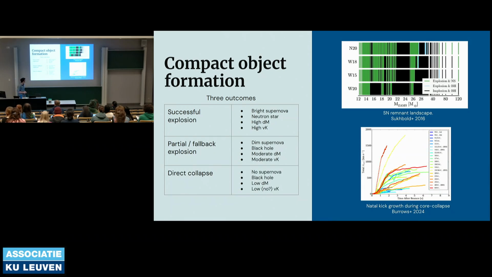big kick. If you don't have a successful explosion, you might have a proto-neutron star formed and the beginnings of an explosion, but it doesn't quite take off. You have some of the material fall back onto that proto-neutron star, and instead you form a black hole. There's a lower mass black hole because it's a neutron star that's accreted a little bit, so it's not your full-fledged, very large black hole, but it's still a black hole all the same. You have a moderate amount of mass loss because you have some of this fall back onto the black hole, and you have a moderate kick because, again, you sort of imagine having the full kick on your proto-neutron star at the beginning, and then you have some mass falling onto it, and so by conservation of momentum, you have a proportionally smaller kick coming out of that.